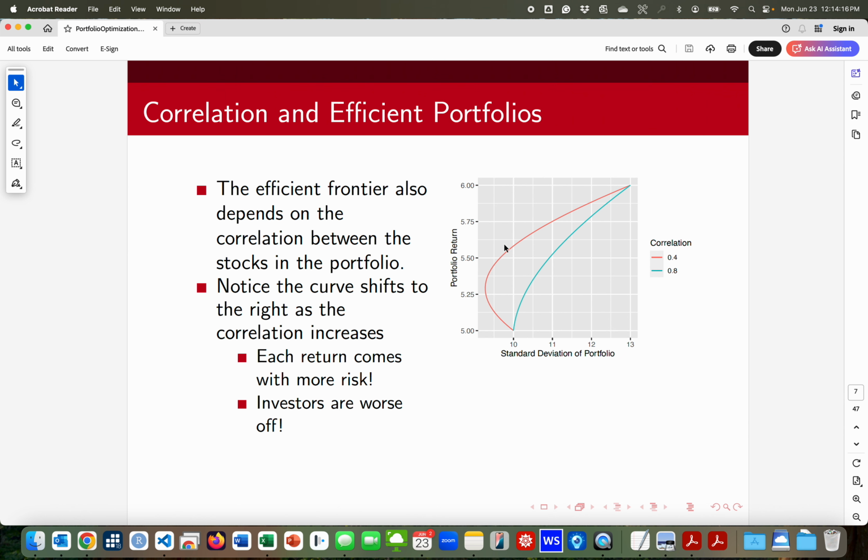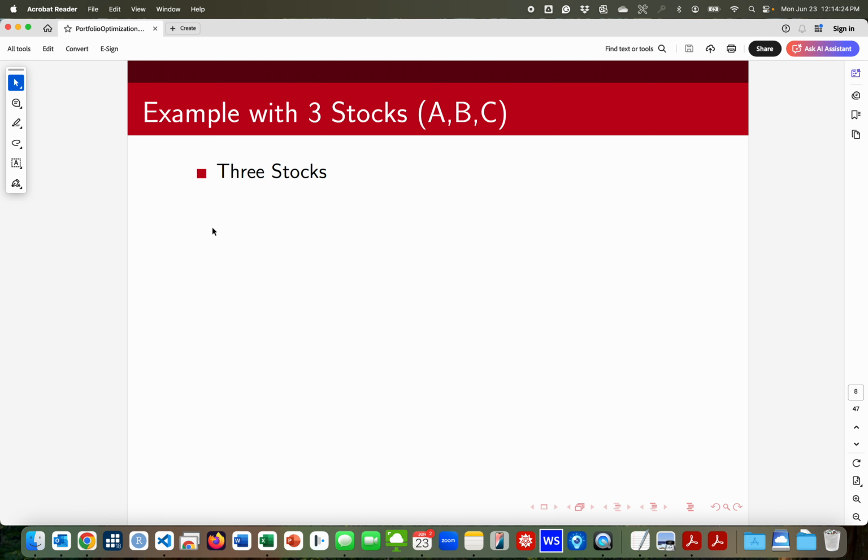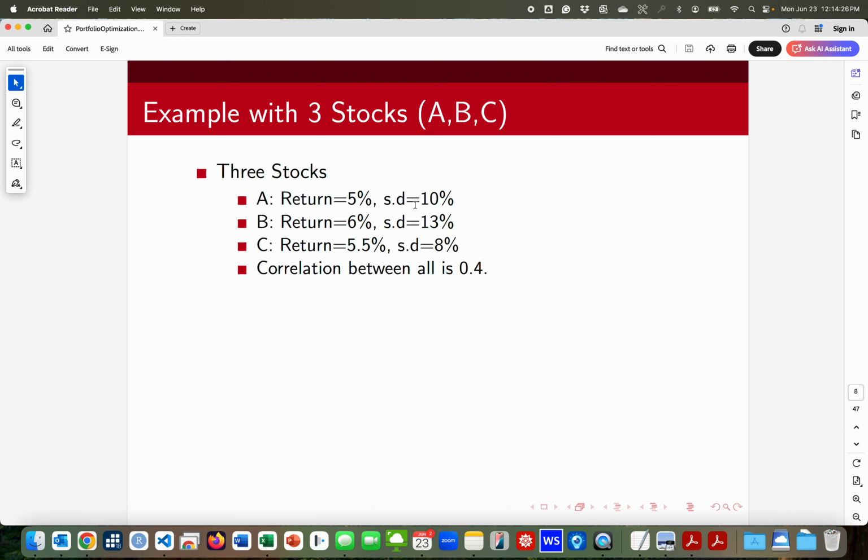So we like that low correlation or even negative correlation because it allows us to benefit in terms of the risk reduction. So we can do the same thing with 3 stocks. So it's not really more work because we're going to do it in Excel. But what if we want to do the minimum variance portfolio for A, B, and C? Well, we can't visualize it on a 2-dimensional plot like we did before as nicely.